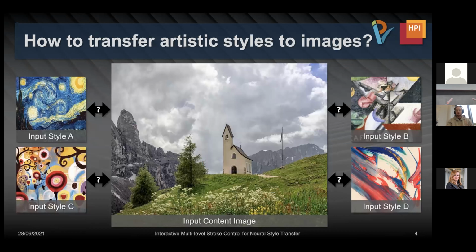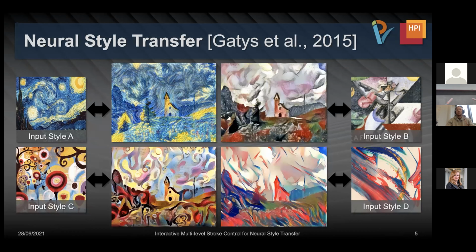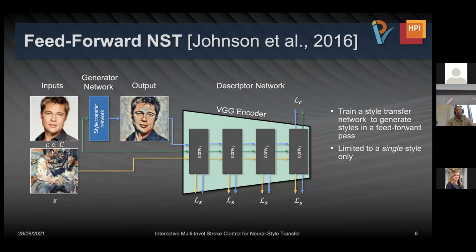So how can we transfer arbitrary styles to new images? Here, the method of neural style transfer has established itself in the past years as a generic neural network-based method to transfer styles from a style image to a content image. While the original method published by Gatys et al. is a slow, non-interactive optimization-based method, following works have introduced faster modes to stylize images, even at interactive frame rates. One such method is the feedforward neural style transfer by Johnson et al., which trains a feedforward network to generate exactly one style.